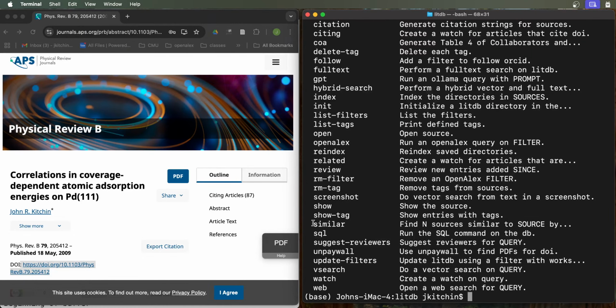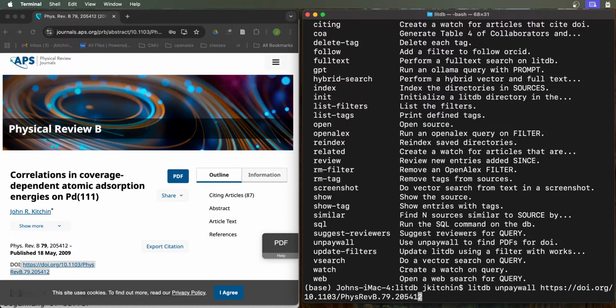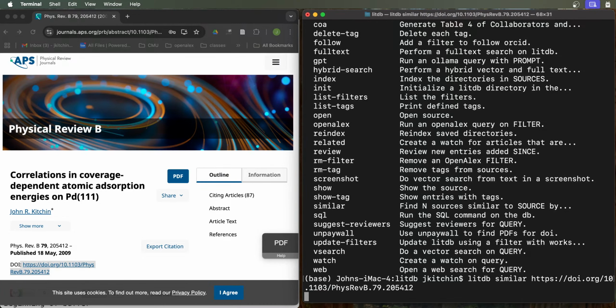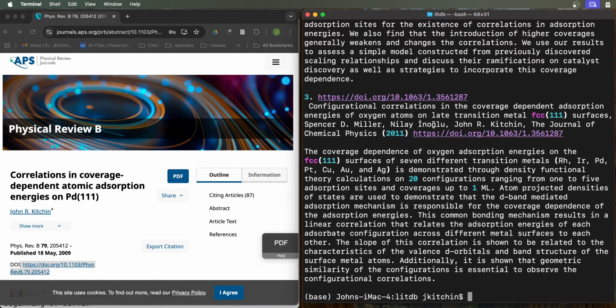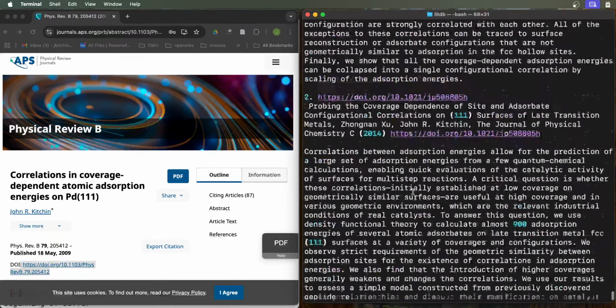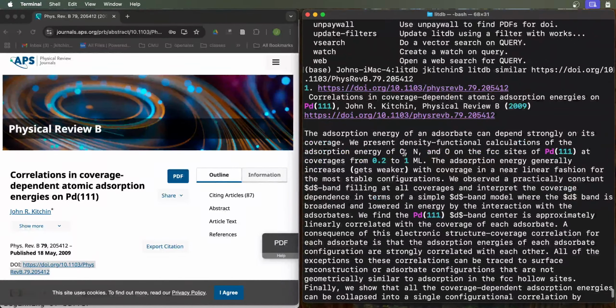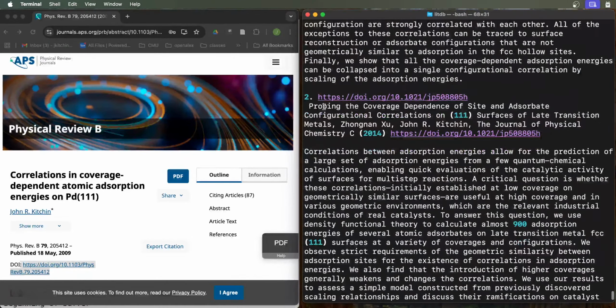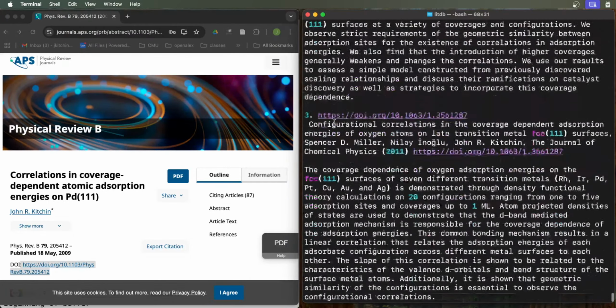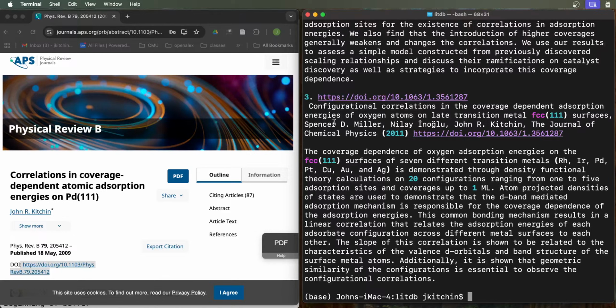Oh, similar is something that's helpful. So let's say I want to find papers that are similar to this one. What this is going to do is just take the vector for this particular paper. So it's a document level embedding, and then it's going to find 3 related papers. So here we have the correlations. That is actually the first paper. That might be a bug. I thought it should not do that. It should show the next ones. Probing coverage dependence, these are all similar and also written by us, so that's one of the reasons they're so similar.